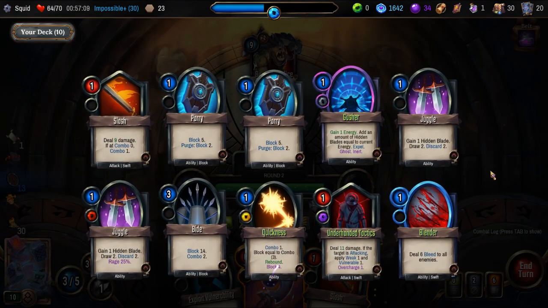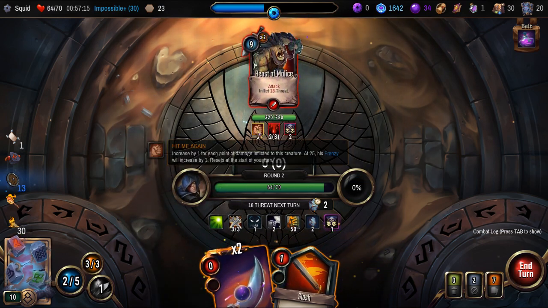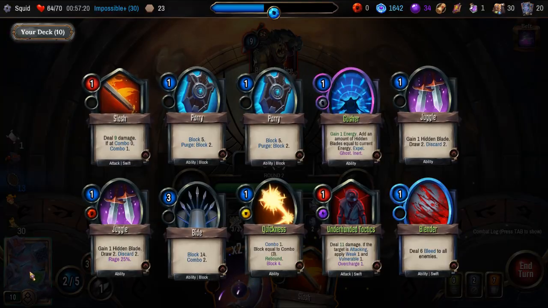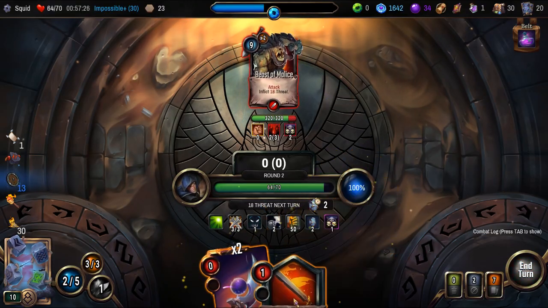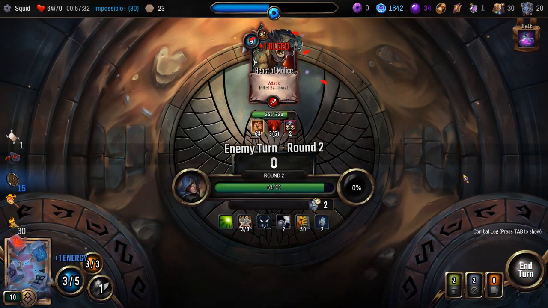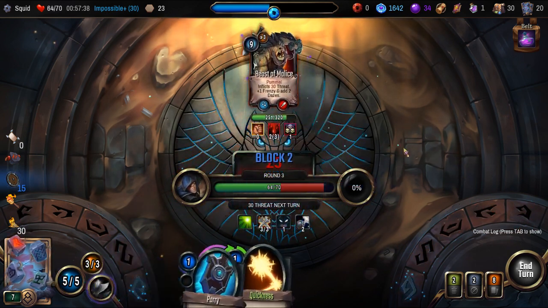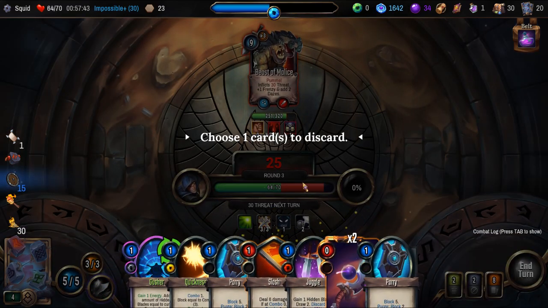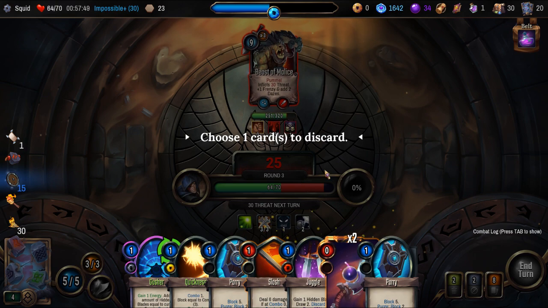This is kind of rough here, man. We're definitely putting Vuln on him, but 25. Eesh. Got Bide coming up. Gusher is here as well. A big deal. Can we actually kill him? I don't know. This is gonna be tough.